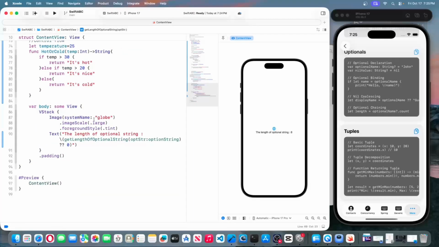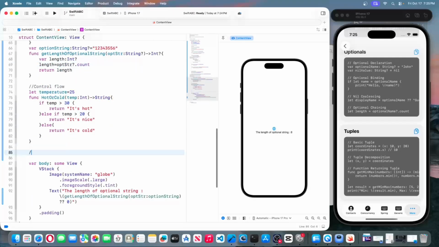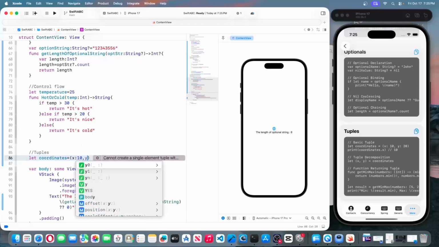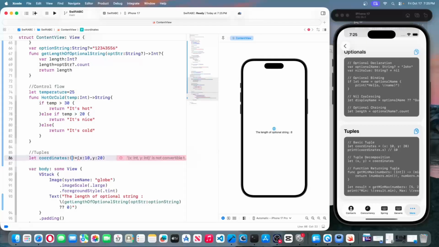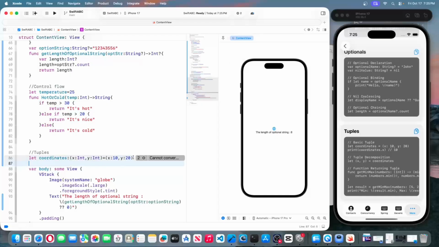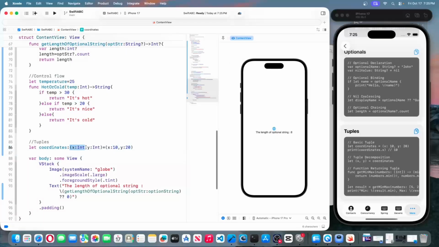And tuples. Let's see. Tuples. We define coordinates, say x, which is 10, and y is 20. We can also specify the type as a tuple, where x is type of int and y is type of int. But because Swift can infer the type from the value, we don't need to specify the type over here.